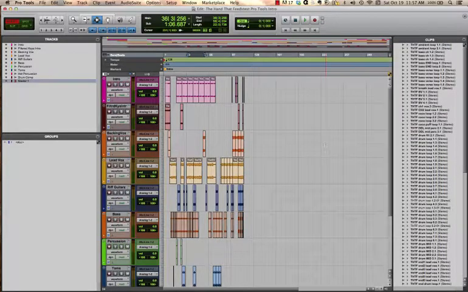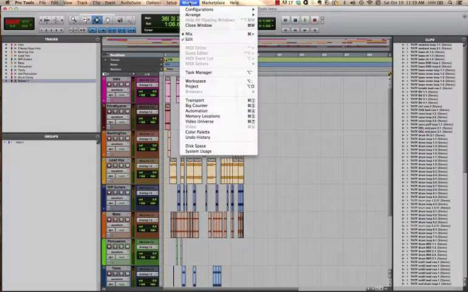So that is your edit window and how that looks. The next main window in Pro Tools is your mix window. You can get to the mix window by coming over to the window menu and choosing mix. And incidentally in Pro Tools, whenever you bring up a menu, usually you can find the quick key function to the very right on that menu screen. So you can see here that it's command equals.